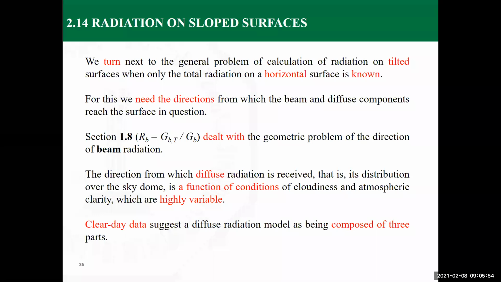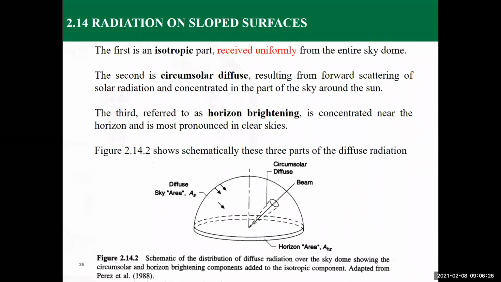Which means that a solar collector or a tilted surface in general, let it be a window, is receiving radiation from all surrounding objects. Not only that, but it is receiving radiation which is being reflected from the ground. So these components are what we need to consider to be able to calculate the total diffuse radiation, in addition to the beam radiation which is falling onto the surface. And these components are being shown here.